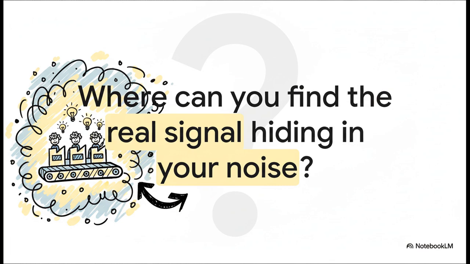So, the next time you're looking at 3 or 4 or maybe even 5 different options and you really need to know which one is best, don't just guess. Remember the simple logic of ANOVA. Remember to think about separating the signal from the noise, and then ask yourself this final question. Where could you be using this to find the real signal hiding in your noise?